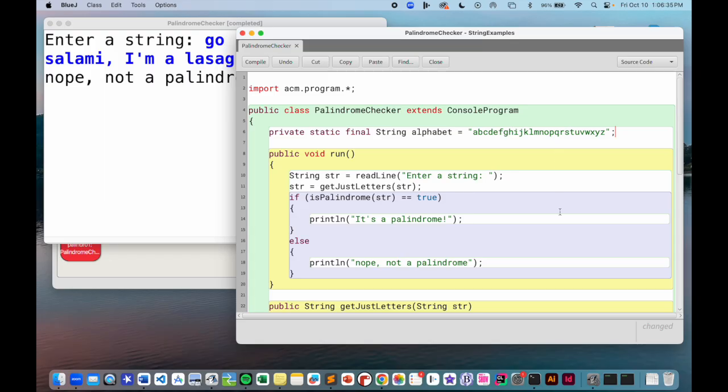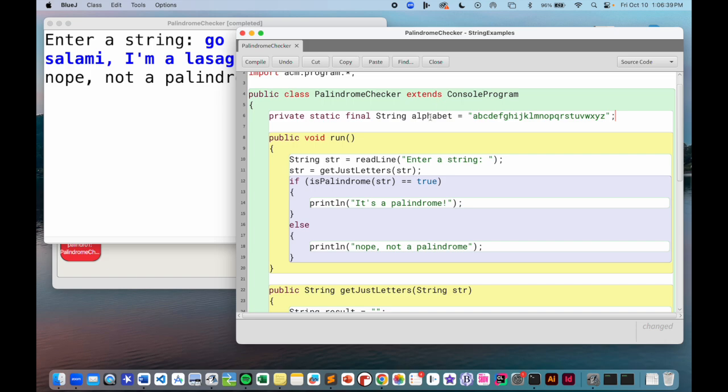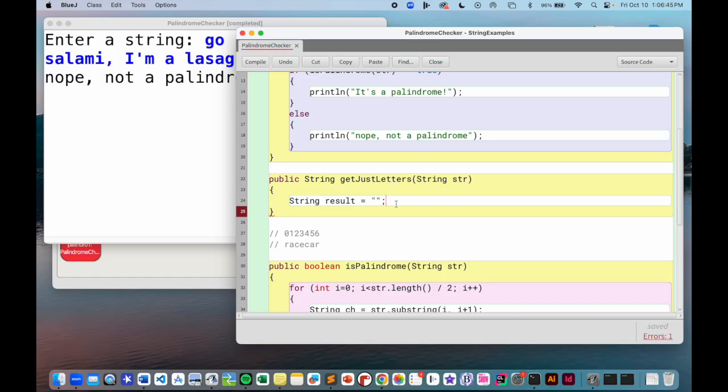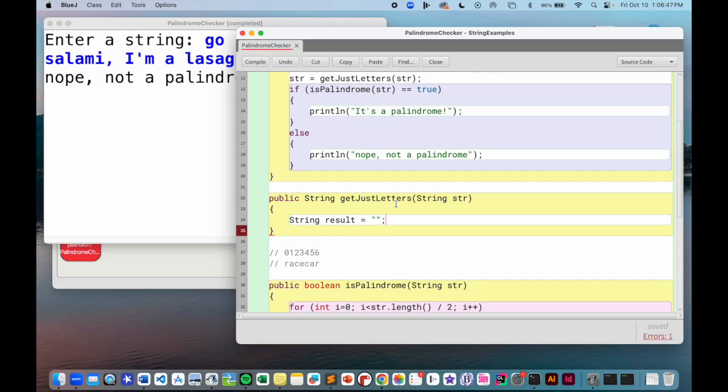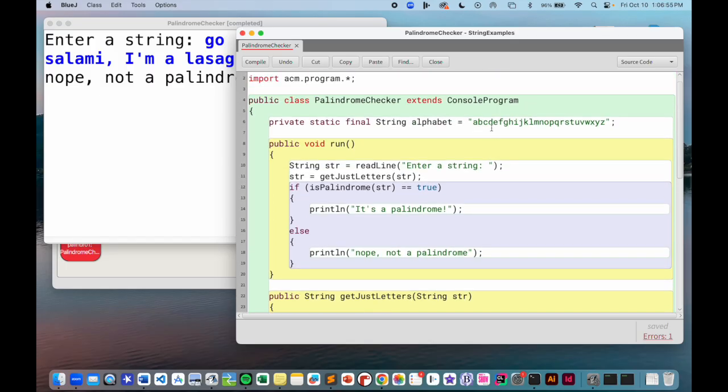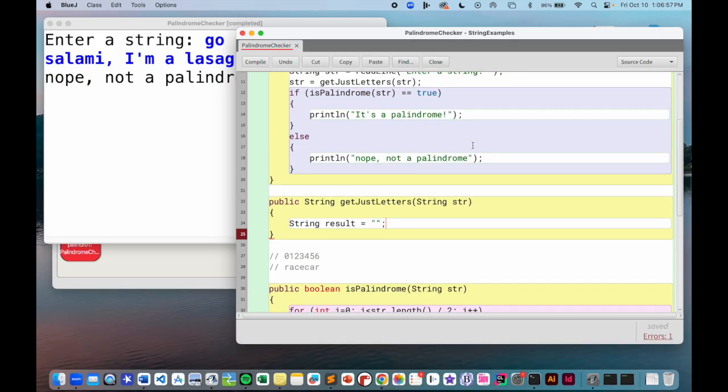Now, what are we going to do to check if something's a letter? I'm going to check if it's in the alphabet, which we know at this point we can do using index of. So let's go back down here and do that strategy we were talking about. Let's loop through every character in str. We don't necessarily know that it's a letter. Check if it's in the alphabet, and if it is, we're going to add it to the result.